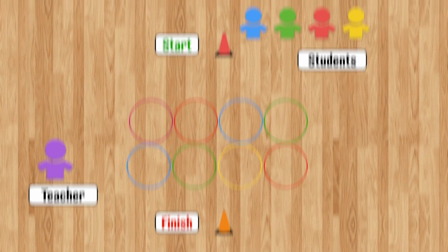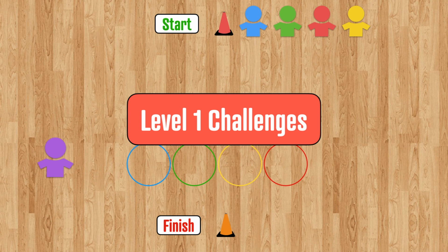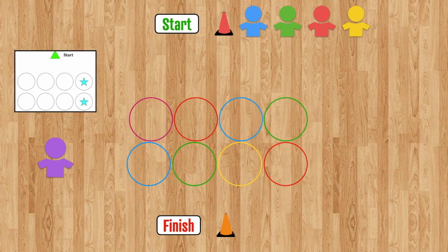This is a fast-paced game that keeps moving, and before starting, I set a timer for about 10 minutes to see how many levels we can beat as a class. If you do have a large class, you can always run 2 or 3 of these at a time. You would just need someone helping with the codes. So there are 3 levels in this game. Obviously, level 1 is the easiest, and it's just figuring out how to play. You'll be standing off to the side with your challenge codes.